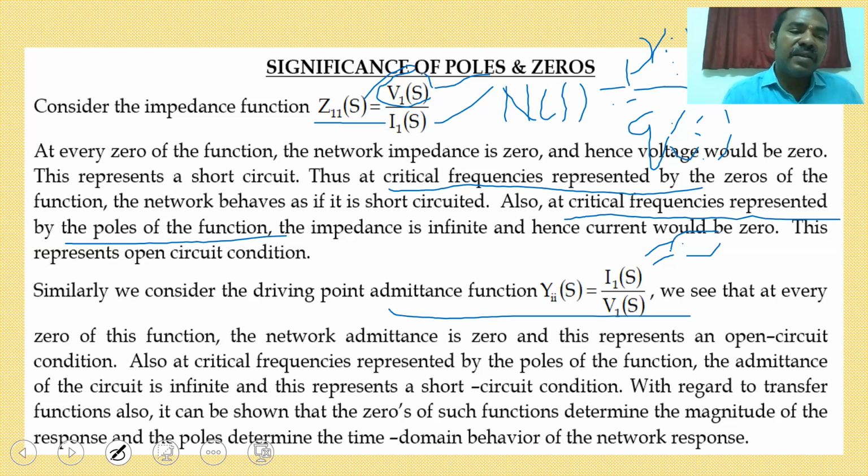Anyway, it is a basic thing. I am not discussing it in depth. In control systems, once again we are studying poles and zeros entirely: what the advantages are, and how you have to go for the stability of the system in the frequency domain and also time domain analysis. Okay.